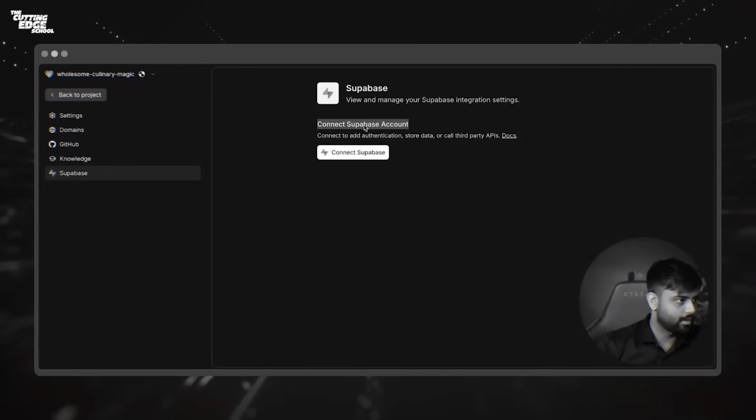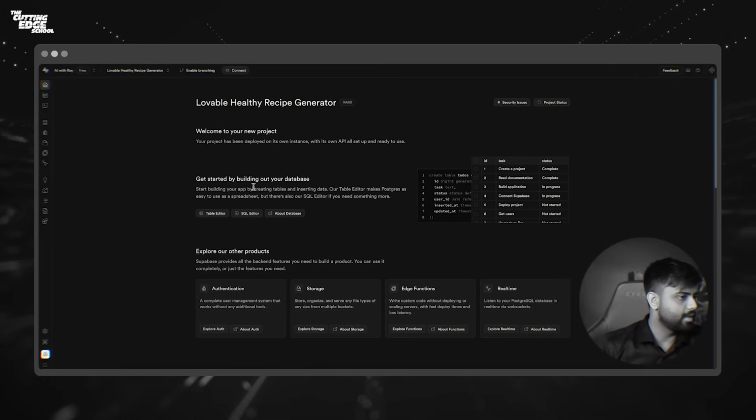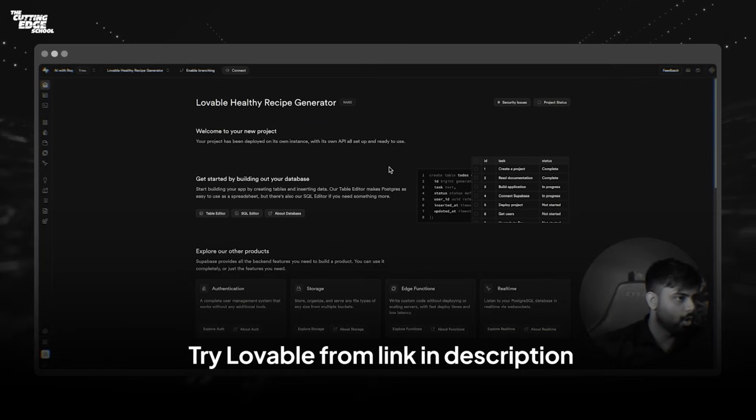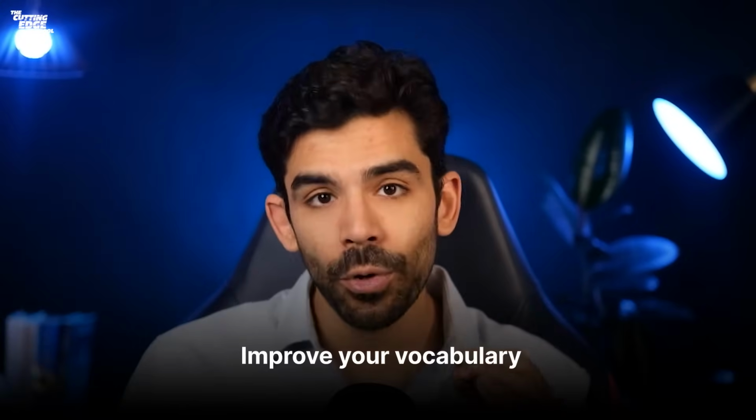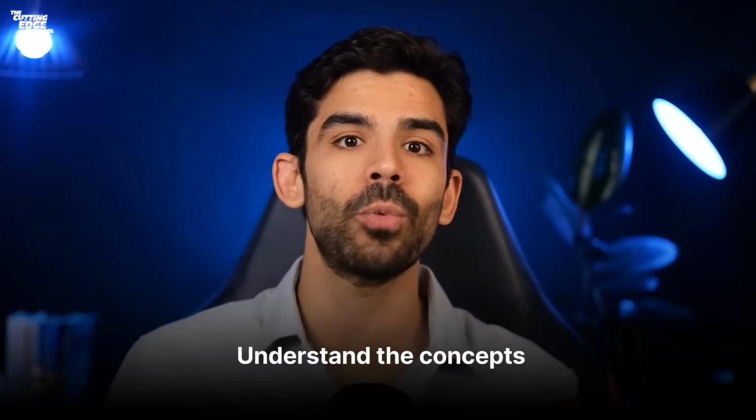Most AI tools usually just create a front end, but in today's episode, Shavik will explain how to connect Supabase to Lovable for creating your backend infrastructure. Now within backend, we will cover 4 basic terms: database, server, authentication and APIs. Don't worry, these terms sound very complicated, but at this point, because of AI, you don't need to build all of these things from scratch. All you need to do is improve your vocabulary and understand what these things do.